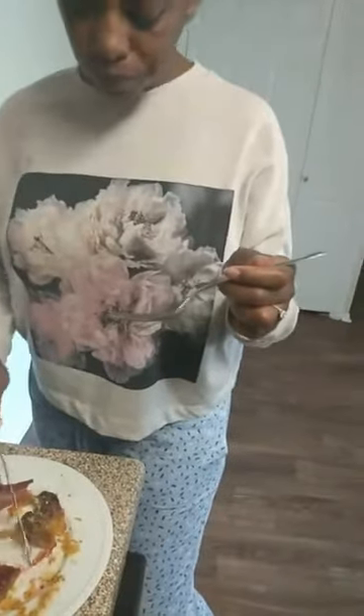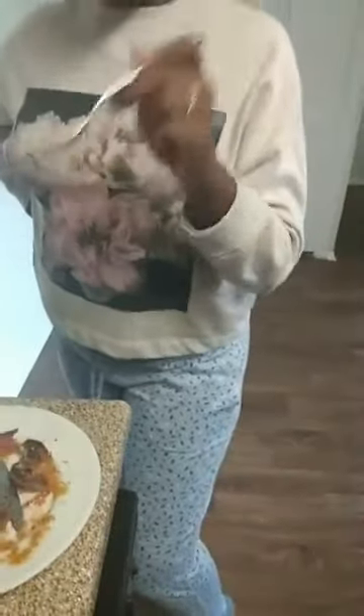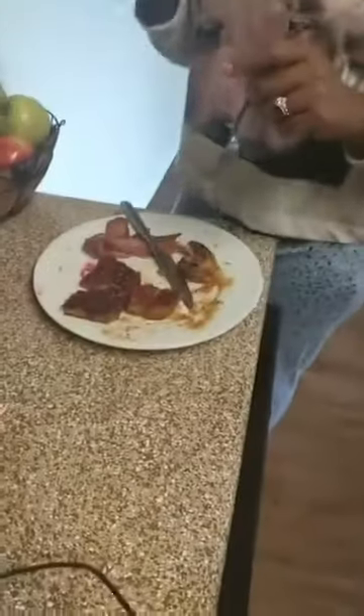Now we're going to go ahead and try our grapefruit marmalade. We're definitely doing pineapple — somebody suggested it and I love pineapple. It crossed my mind early this morning at the store. Challenge accepted for the apples, challenge accepted for the pineapple — we're definitely going to do those.